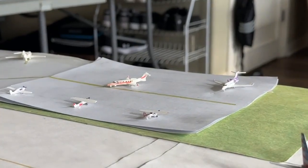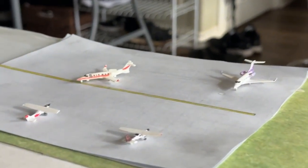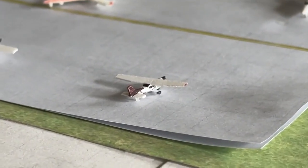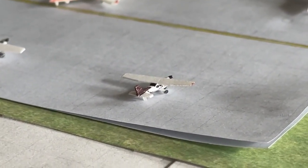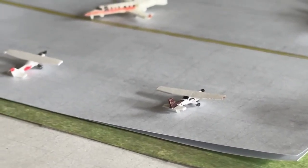But let's change it up and start over here with the general aviation section. As you guys can see, we have some really nice aircraft over here, so I'm stoked to get into this. And without any further delay, let's go ahead and get started. This Cessna 172 is currently making a local flight around the area. Really nice to see some additional prop aircraft over here, so that's currently what he's doing.